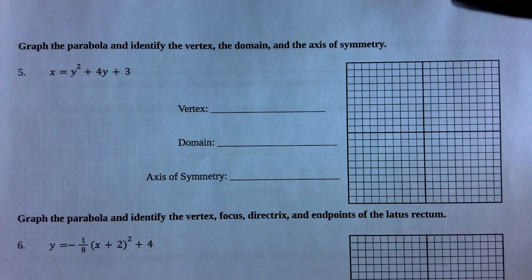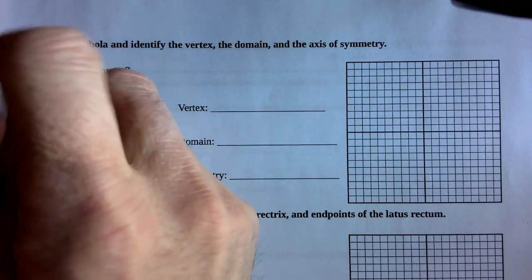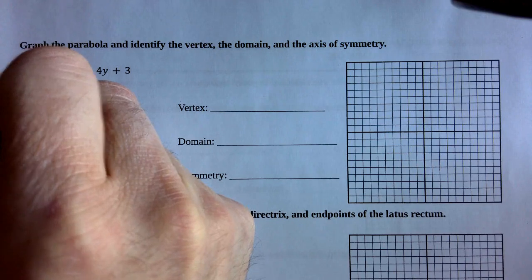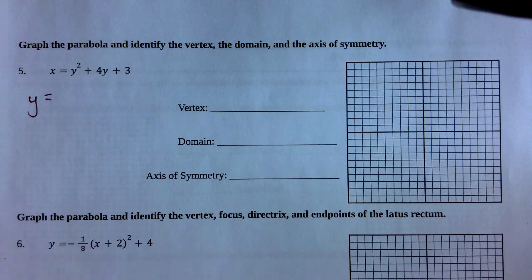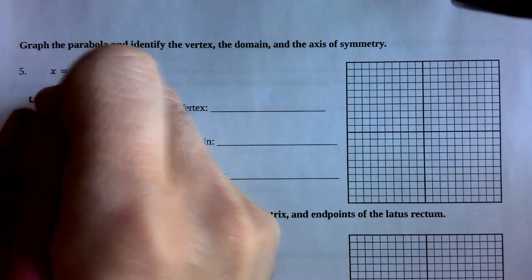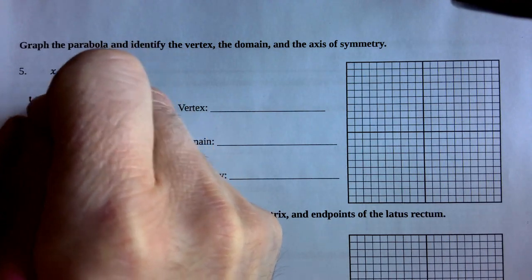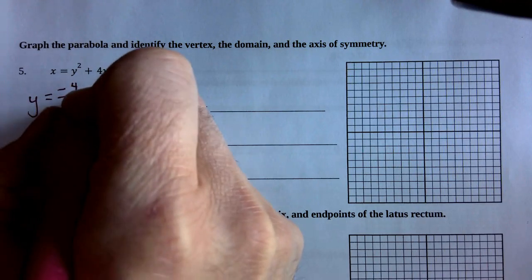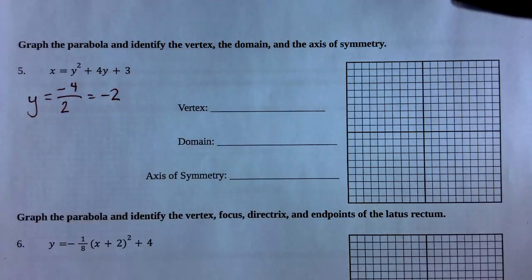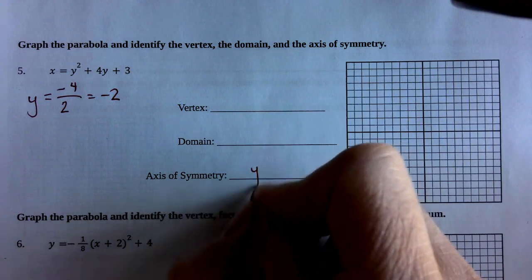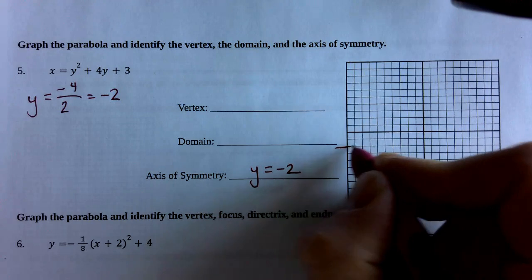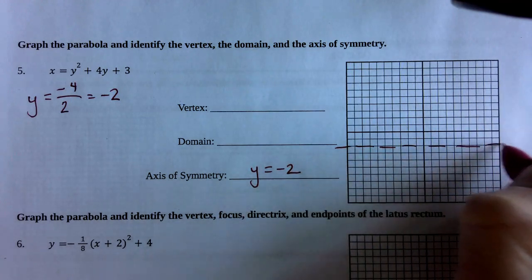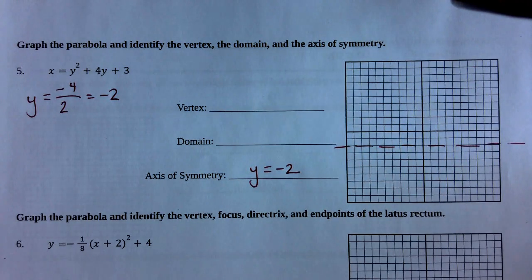On this quiz, we were able to see a difference between standard form and vertex form. This is standard form here. Like we typically do, we want to start with the opposite of b over 2a on this one, but this time it starts with the y. So y equals the opposite of b, which is 4, over 2 times a, which is just 2. So we get y equals -2. Now remember, that is our axis of symmetry here. So we can go ahead and sketch that in right off the bat. And we got y equals -2.